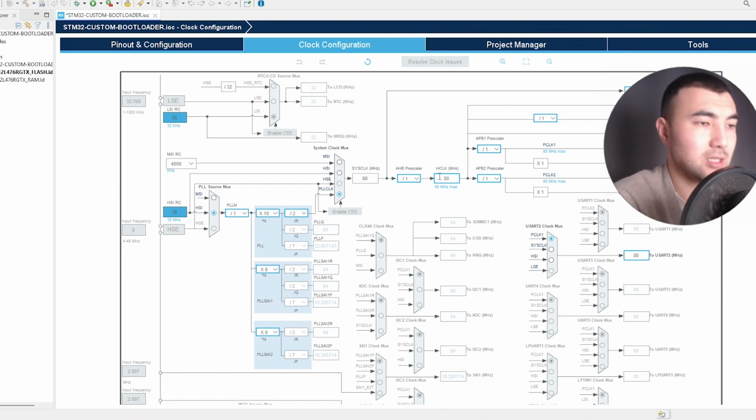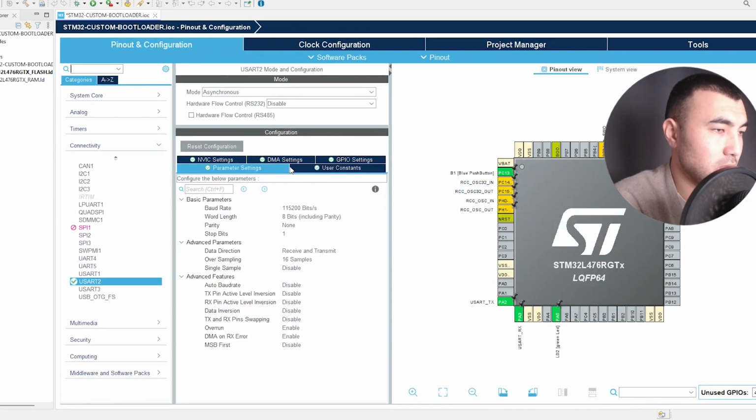I have the maximum of 80 megahertz, which is preferable to reach higher speed. But if in your case you have a lower clock frequency, then you can just tune these values to get the maximum one. We have the default parameters.